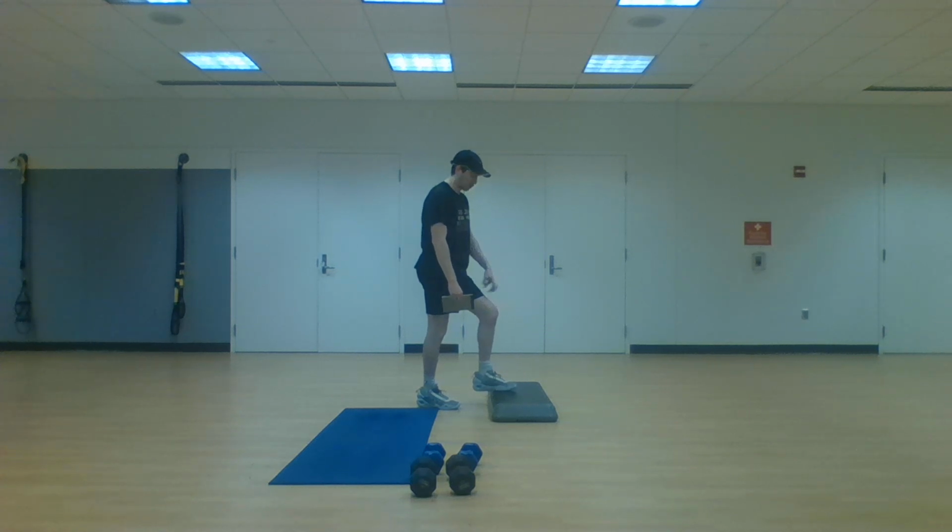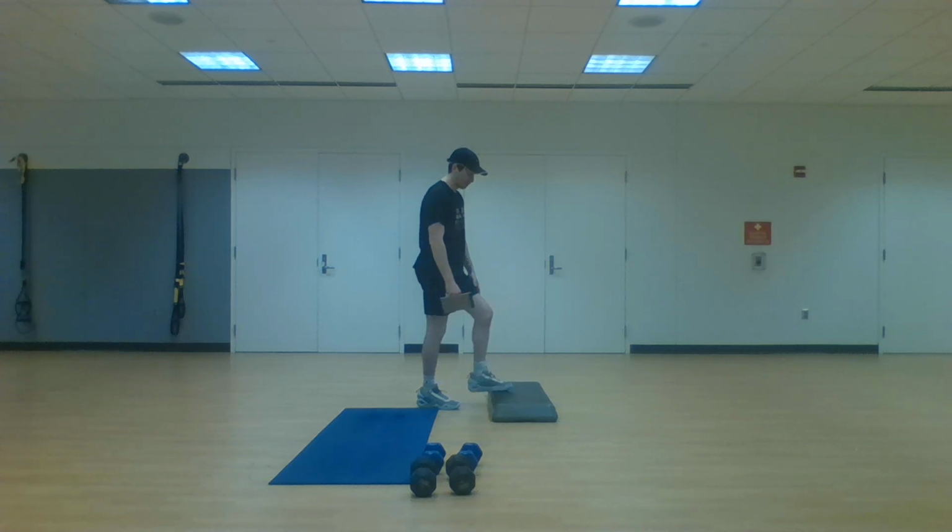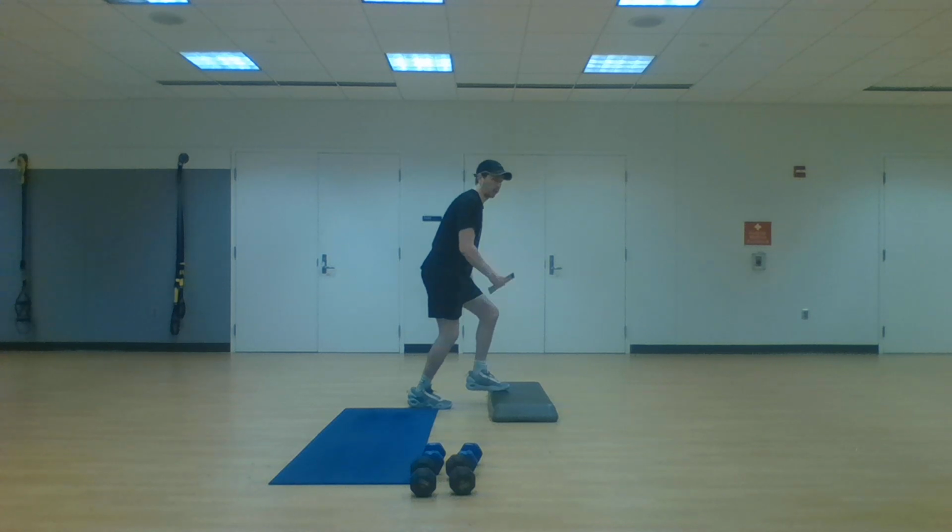Okay? Here, guys, we're gonna start off one foot on the step, okay? Make sure it's just that front part of the foot, okay? You don't need that full thing on there, okay? So front part, that ball of your foot on the step, okay? Quarter squat position, got that other arm up, helping to generate that movement.